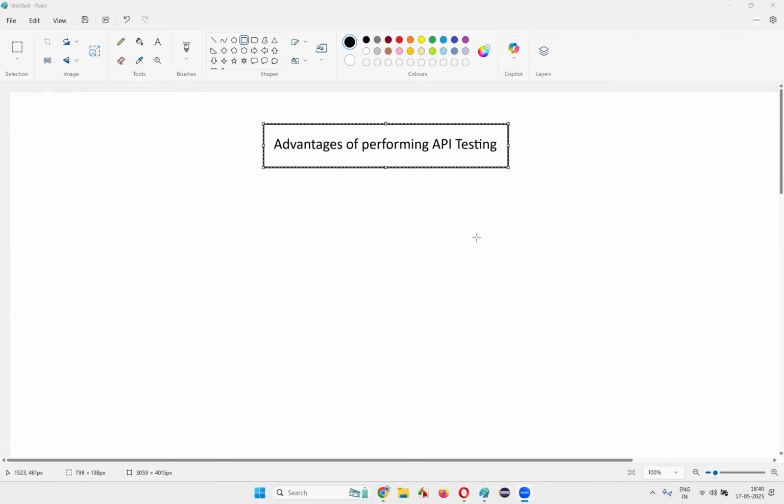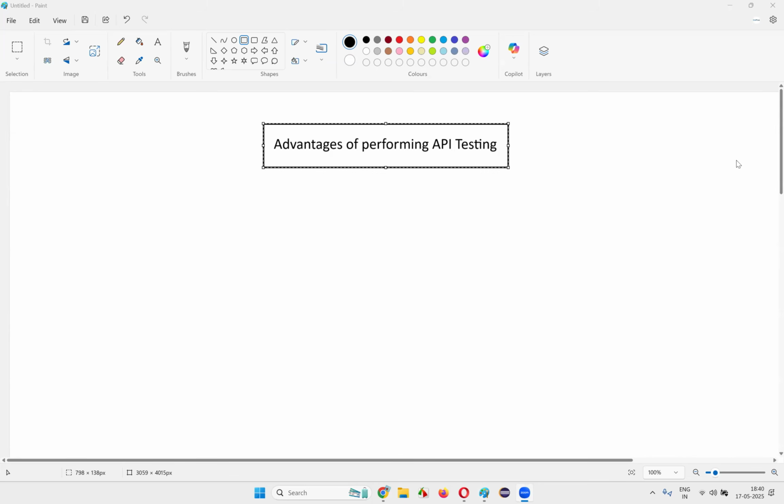There are a lot of advantages of performing API testing. Can you guys give some guesses here? Early bug detection. Early testing. Keep typing in the chat box, guys. Sarita was saying early bug detection, and even Priyanka was saying early bug detection.